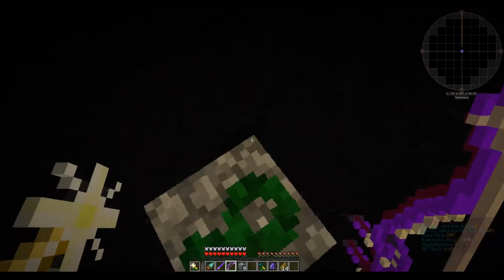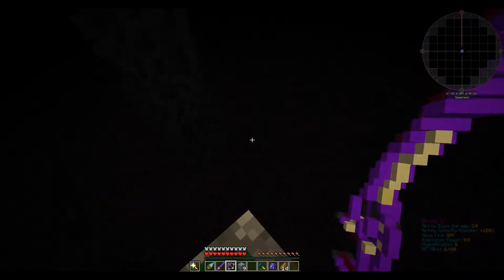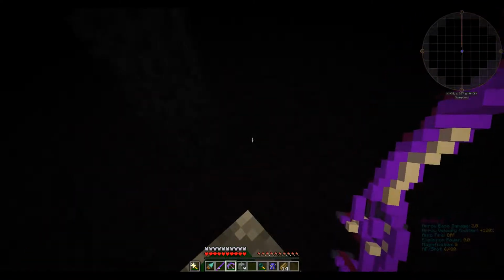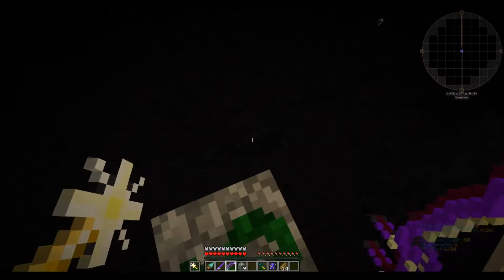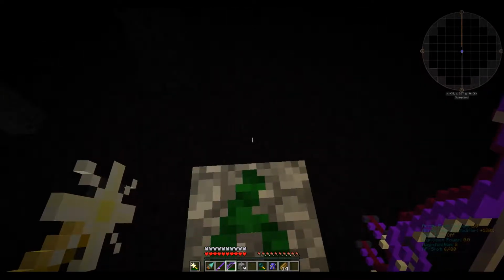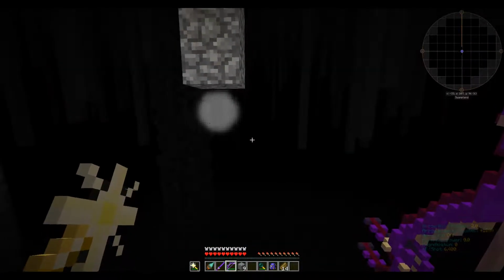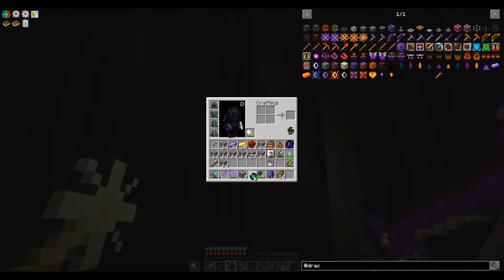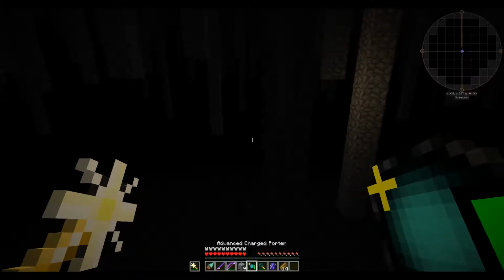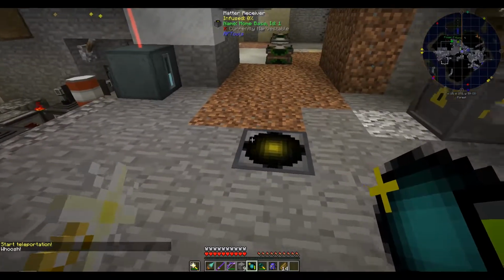What can we do from here? I think we can nail him, right? Yep, nailed it. All right, we need to figure out what we're doing. Let me go back. And okay, so we're here.